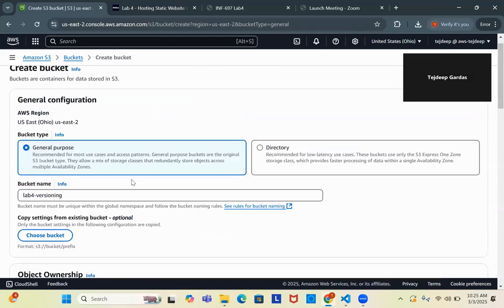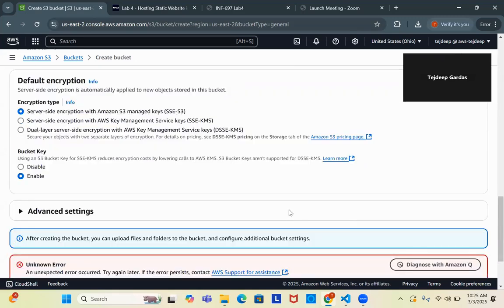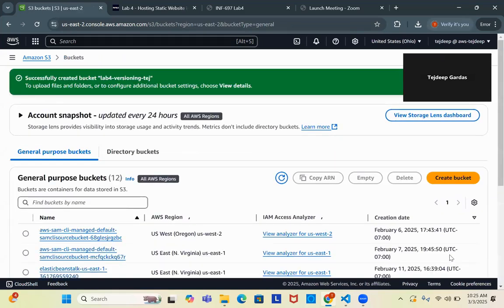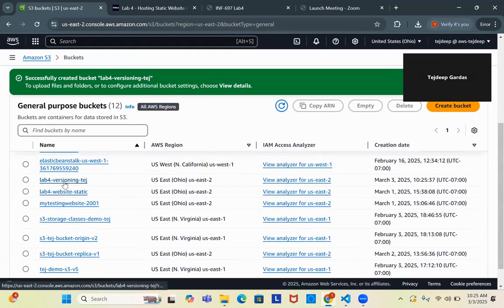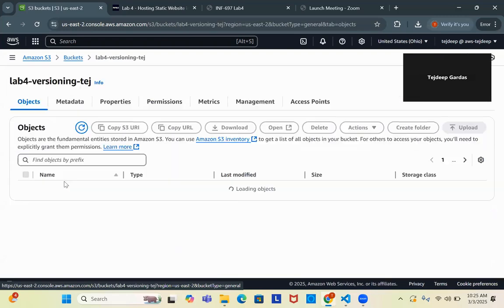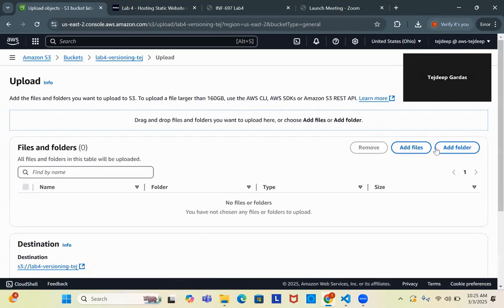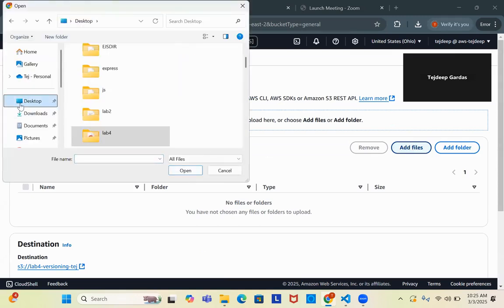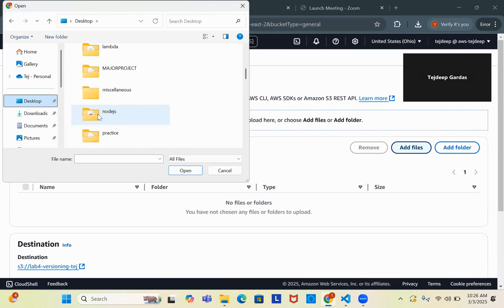So this name is not available, let's write lab4 versioning page and try to create a bucket. Here our bucket is created, lab4 versioning page. So let's upload any file.